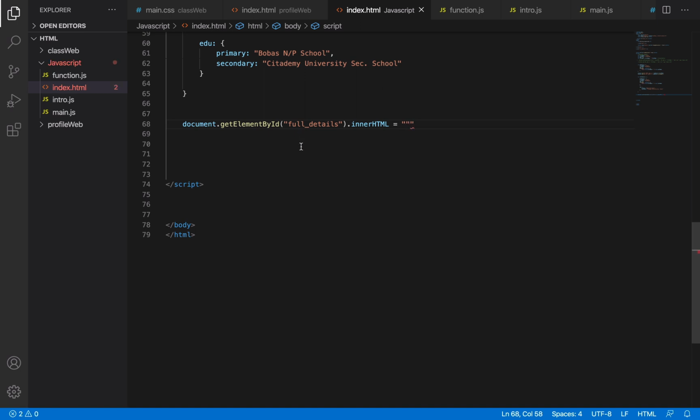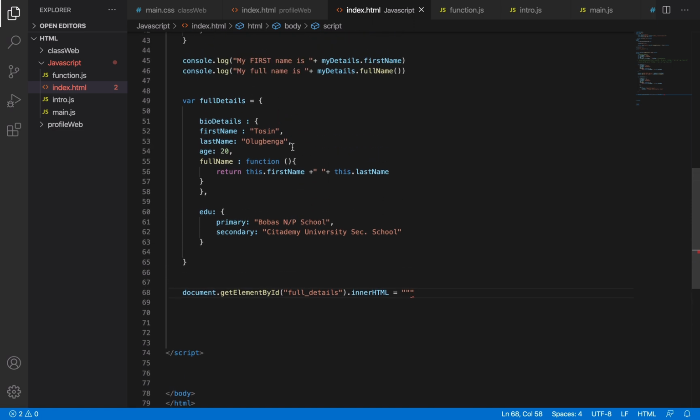I want to talk about my details. Document dot getElementById full details dot innerHTML. So what we'll do here is this. I want to write some things out here so that you can see how we can output this information.